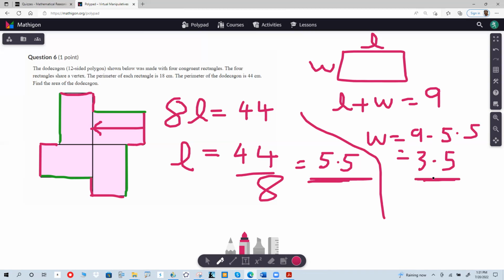Exactly. If you like it, sure, go for it. And then you just multiply the two to find the area of each pink rectangle. And like before, multiply the answer by 4, you'll get your same answer. And you said the 9 was the semi-perimeter? Correct. Exactly, semi-perimeter. Gotcha. W is 9 minus 5.5. Let me write this down. So your final answer, I'm gonna write it here.